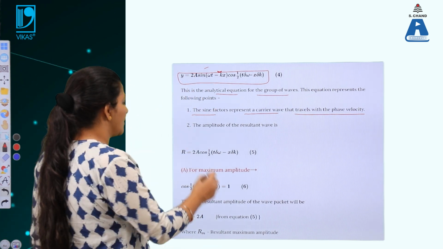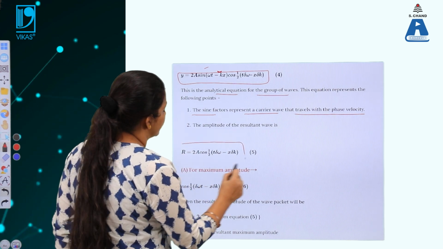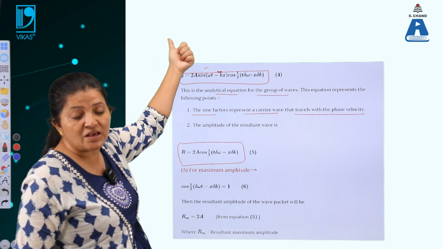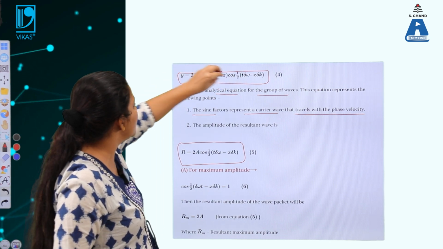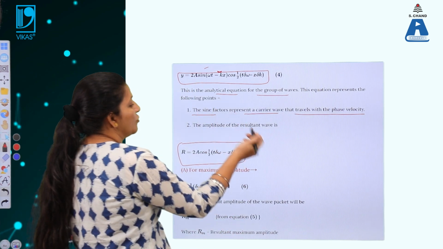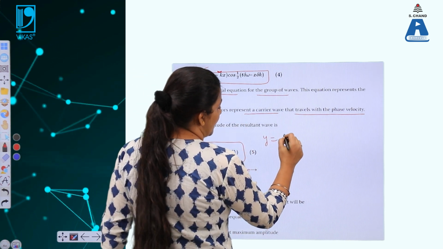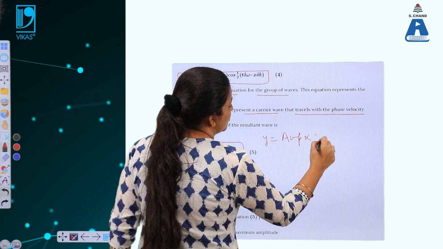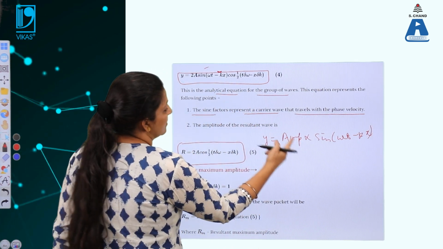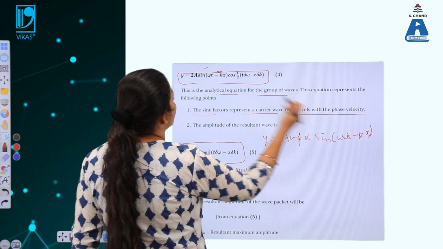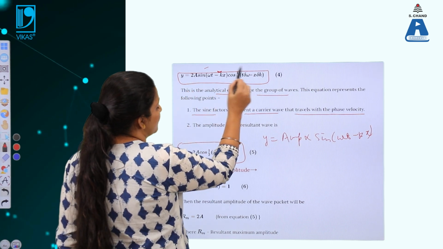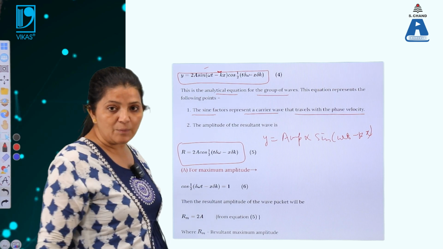So the group velocity can be represented like this. Now the resultant wave means the wave after superposition. We will represent the same component as that of the single or individual wave. So the resultant of these two can be represented in these terms. Like we know that the wave is a combination of amplitude into sine of omega t minus kx. Now when we compare this with this relation, sine omega t minus kx is the factor over here. So the amplitude will become 2a cos of half of this factor. So that will give us the resultant amplitude.